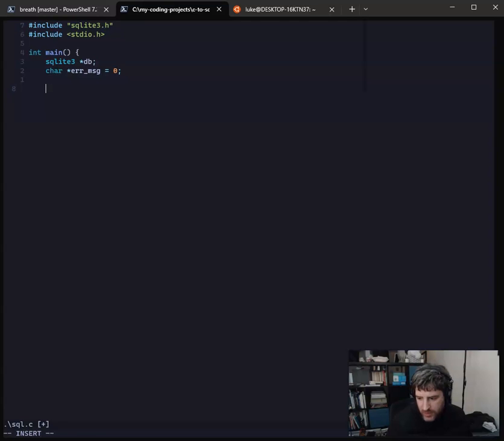The error message is coming back. So RC is going to represent the result code. Were we successful or not doing our database stuff? Now here's from the library, sqlite3_open.